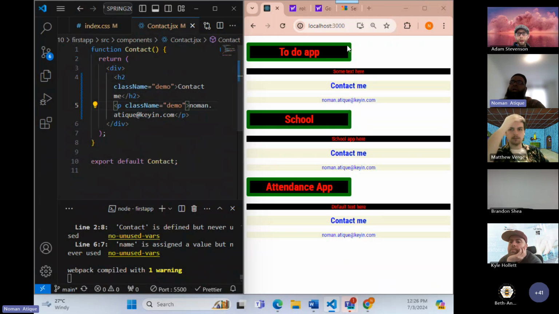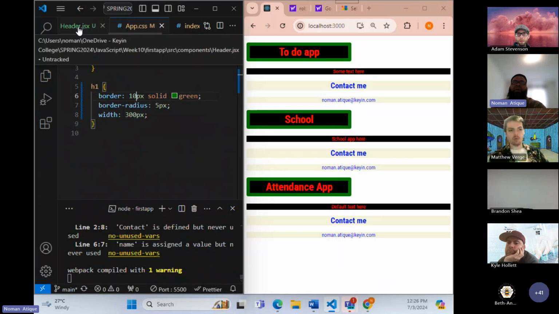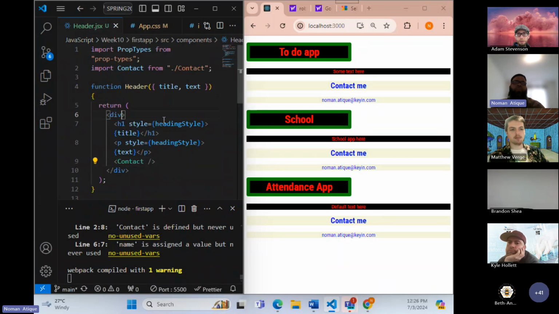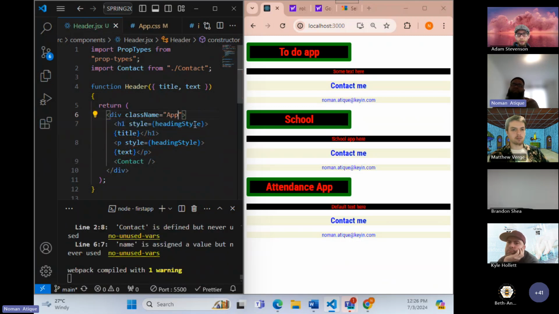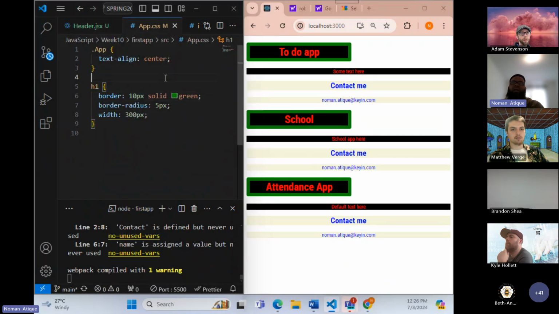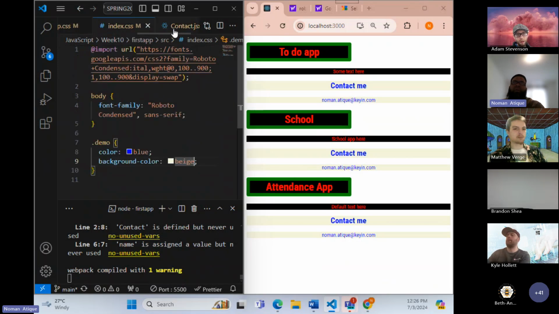And again, of course, right now this looks very haphazard. What I can do is that my app, my main div, if I just look at, for example, my header, my main div is not adopting anything. So if I say className equal to, for example, app, it will adopt the app class, and maybe it will try to centralize things or do whatever that might be doing. It is not doing that, because I've just done that on the left. So if I just go to app.css, it's on the center, and you can apply a lot of different stylings and things like that over here.